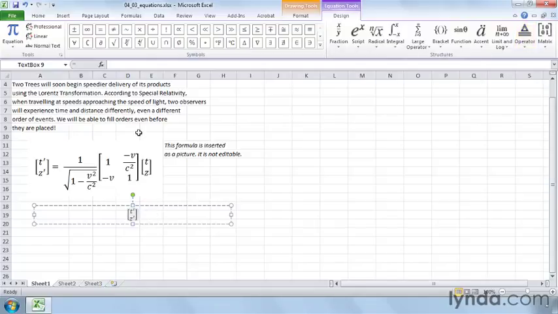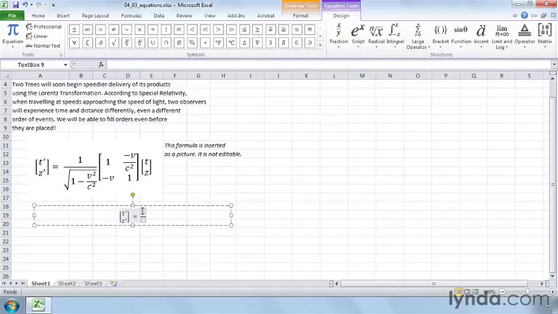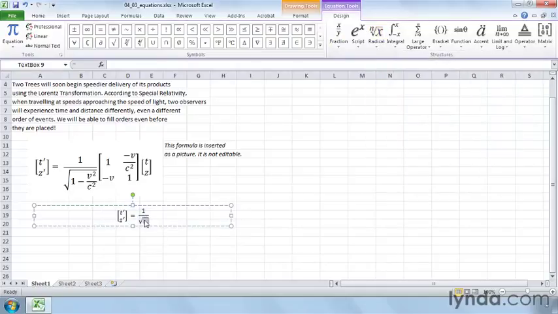So I'll type the space, and I'm going to click an equal sign up here. And I click that equal sign rather than typing it on the keyboard because it's just a little bit bigger. I'll type another space. Now I need a fraction. You see we have an inverse. So I'm going to go up to fraction, and this is what's called a stacked fraction. It's just kind of a big fraction. So I'll go over here and I'll put in my 1. Now the denominator needs to be a radical. So I'm going to select that, put in a radical, and click on the box and I'll say 1 minus.